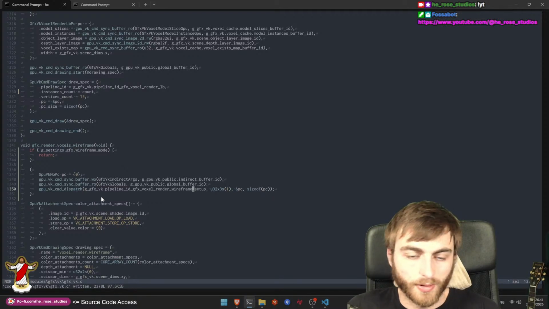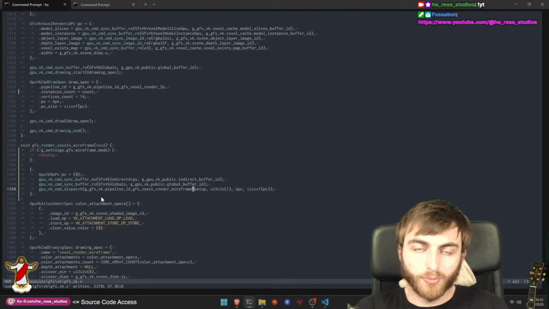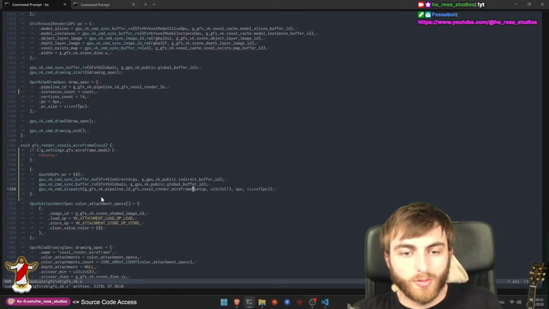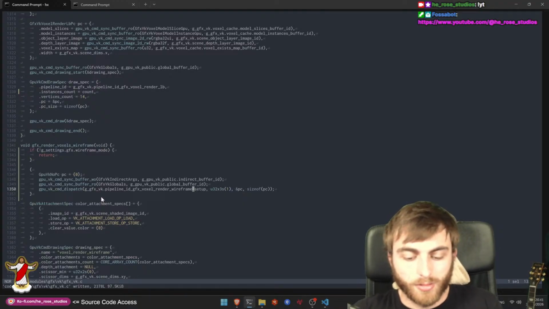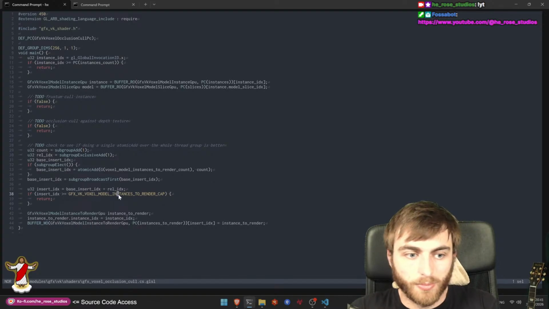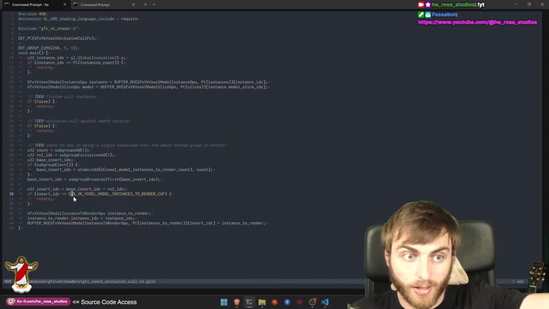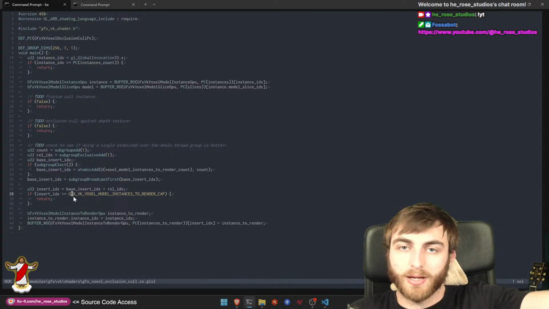Okay, so what is next? So now we have the indirect list working, so we will basically never fill up this array anymore because it has this capacity. So the GPU can be given as many instances as we'd like, and now it's our job to actually cull it, right?